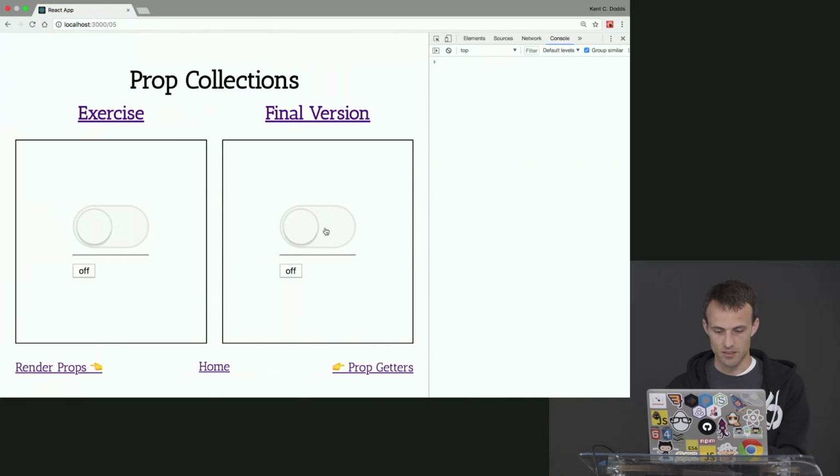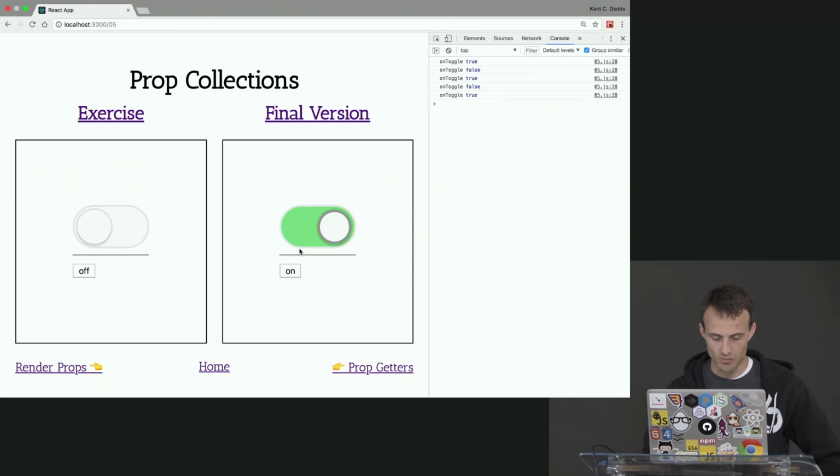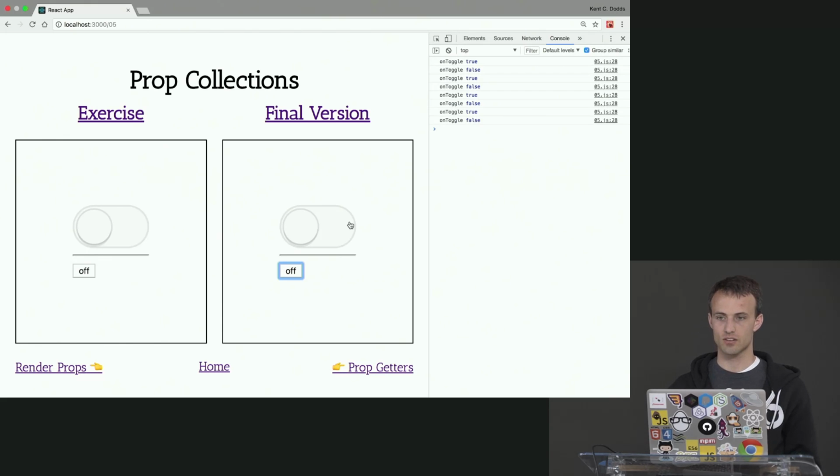So the situation here is we've got two mechanisms for toggling the component, and they share similar props. Like they're both going to have an aria expanded on these, and they're both going to have an on-click. And so sometimes when you're creating a render prop component, there are certain collections of props that make sense, or certain use cases, certain things that people are going to render that will always need certain props. And so you can provide useful collections of props that people can just apply to the thing that they render.